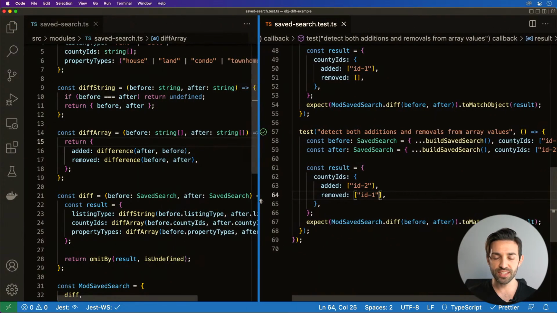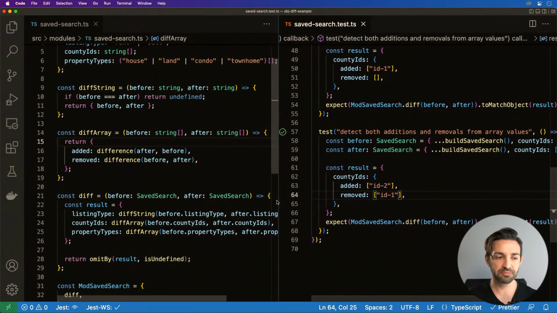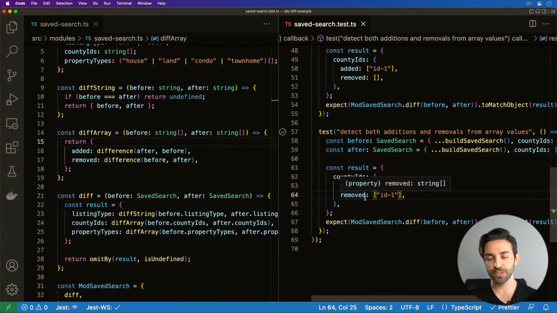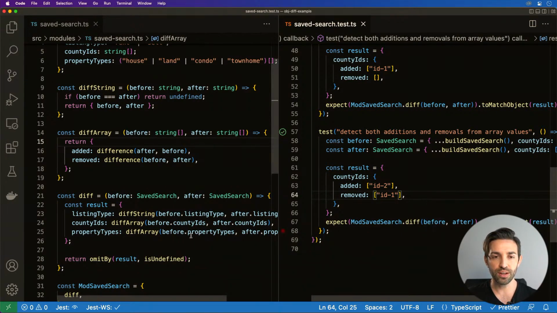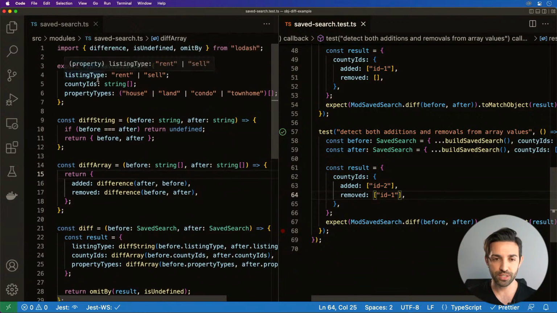So this is a basic diff algorithm to take the difference of an object's values, whether they are strings or string arrays. Now this is pretty tied to our object here.